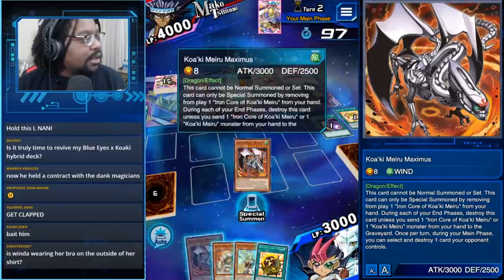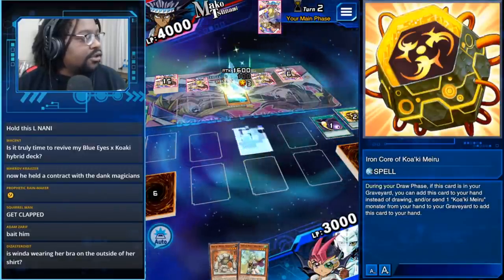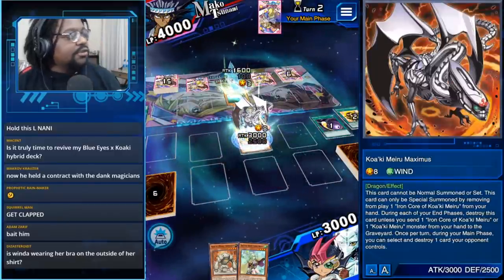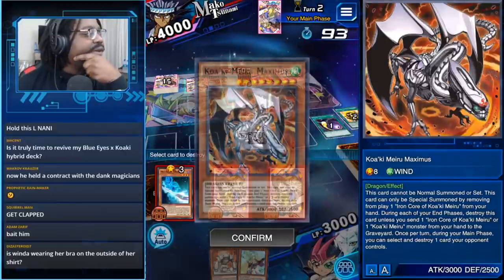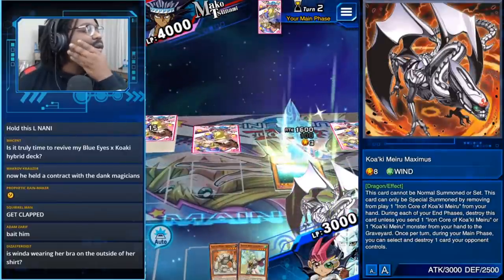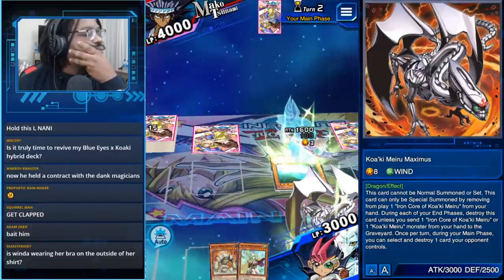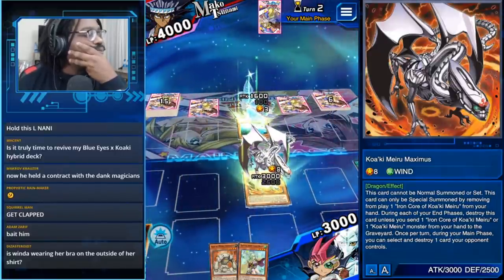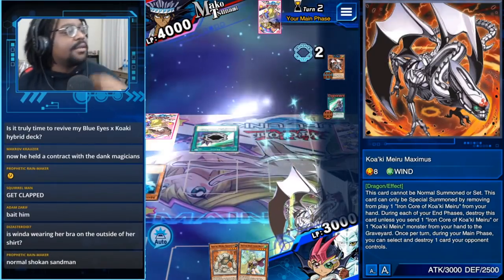All right, now. And then I'm going to, we're gonna special summon. It's the dragon. Come forth, my beast. Dragon's effect. Blow this up. Blow it up. Okay, that's fine.